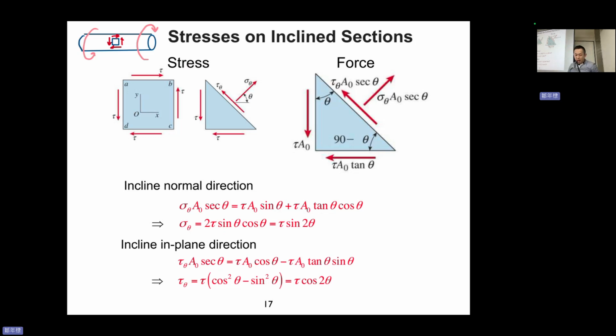All right. And if I use my right hand rule, this tau is actually like this, right? So on the right hand side of the bar, the pink torque is going to rotate from bottom to up. So my thumb is going to the left hand side. Okay, how about the left hand side? It is going down to the bottom.